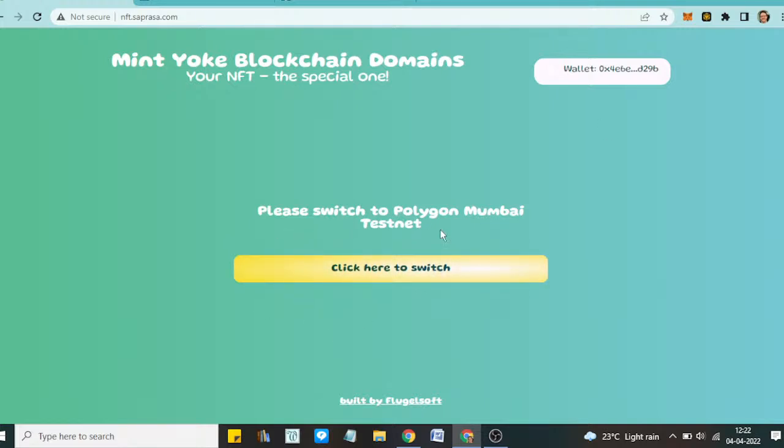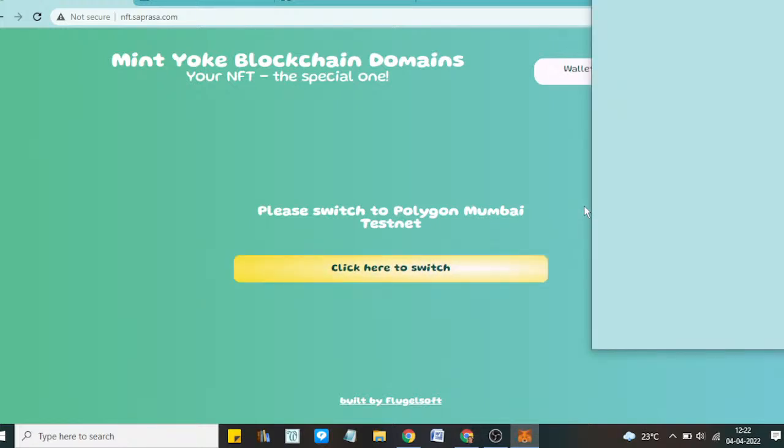Now it tells me to please switch, so let me log out, and then I'll show you how it works so that we do it from scratch. It is taking a bit of time.